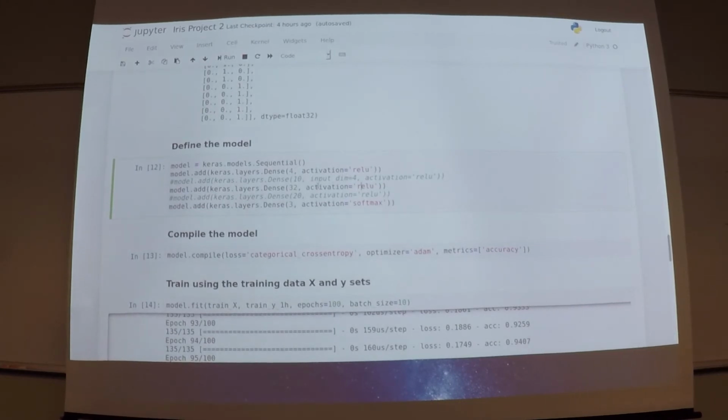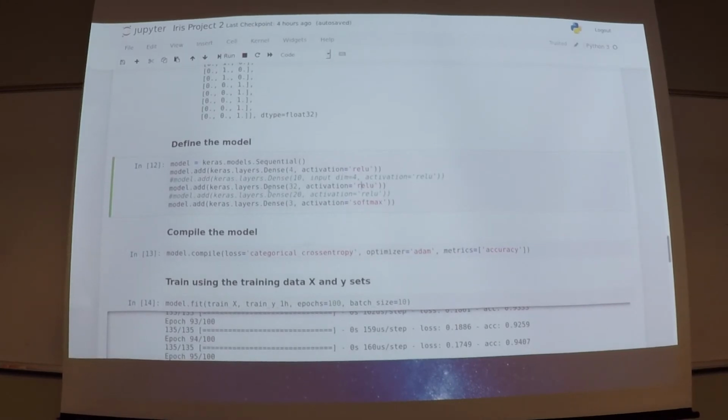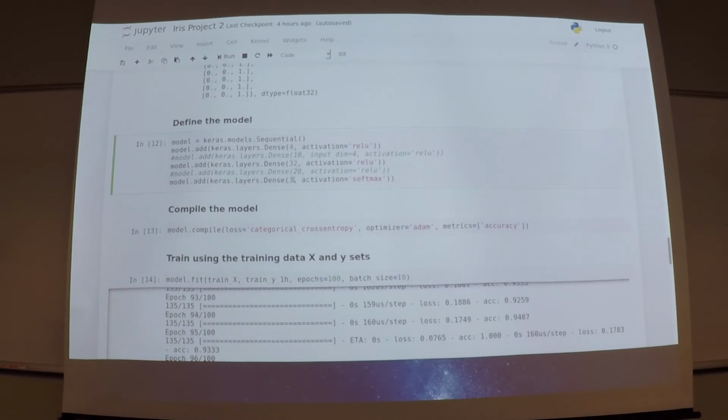Another thing that's interesting, I'll show off a little bit, is I can add this second layer here, which has a different number of neurons that I picked completely arbitrarily, but I'll be able to show that it gives different numbers there. But anyway, I'll come back to that. The last layer is, and you'll notice these are all dense layers, 3 because my output is going to be one of 3 things, a 0, a 1, or a 2, depending on the class of the flower.